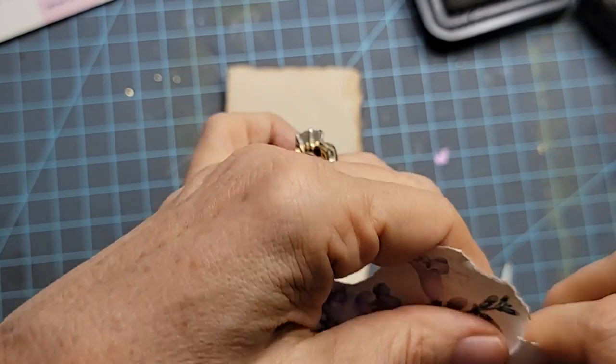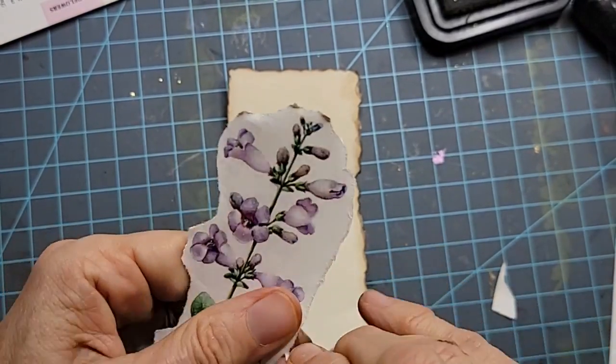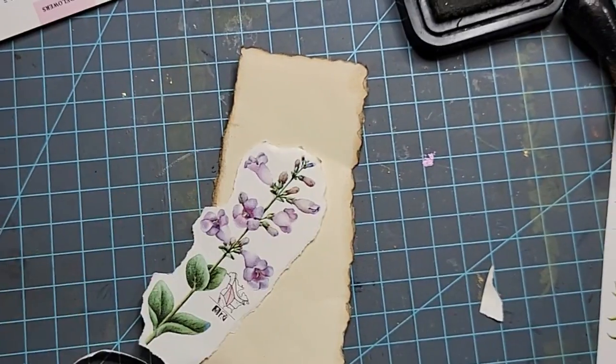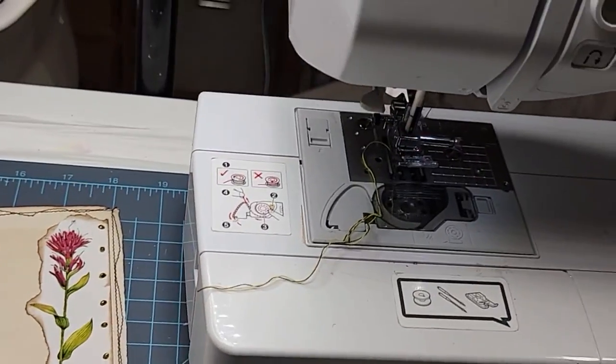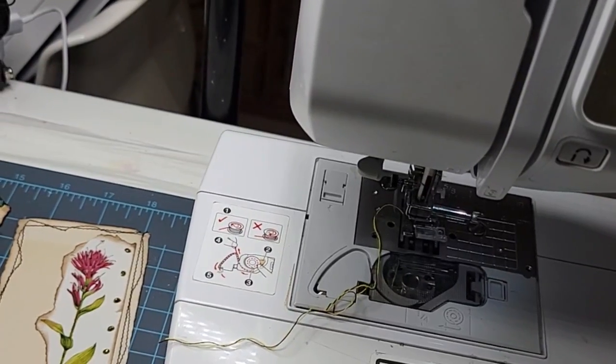So maybe this one, maybe I'm just going to sew this. I'll just sew this guy around, see what that looks like. Okay, come on over. Hang on. We're going over here, we are at the sewing machine. Oh, we're here. All right, can you see? Yeah, it's fascinating, isn't it?